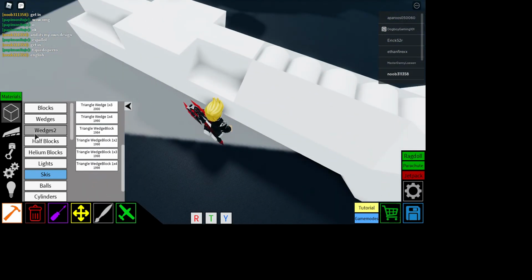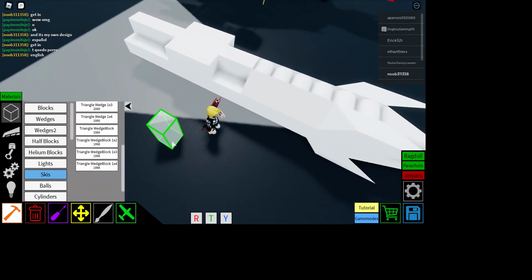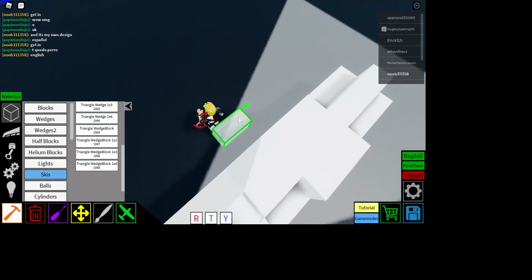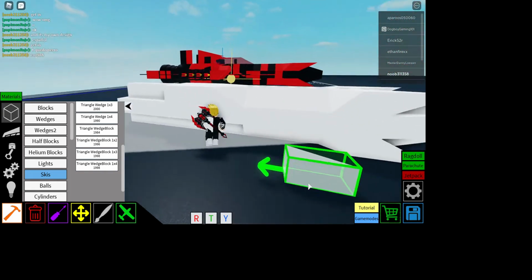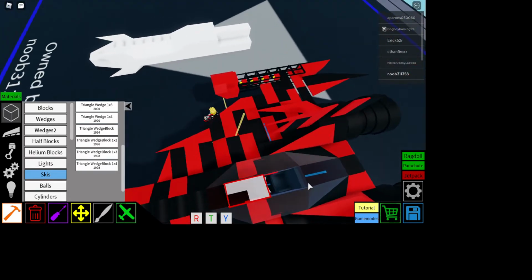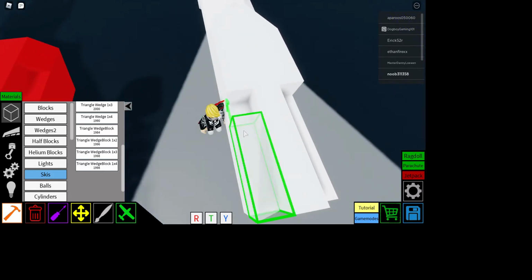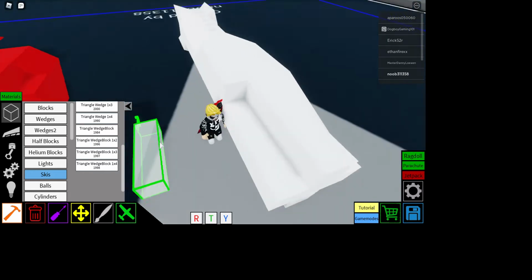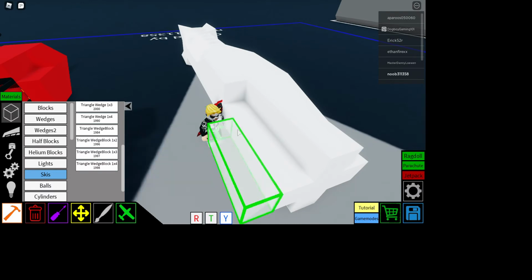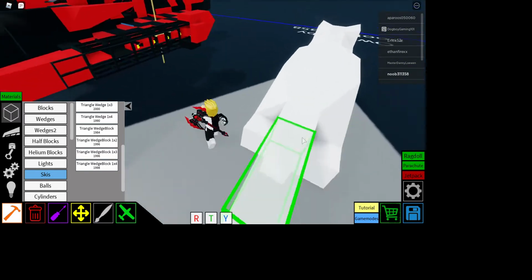And then what you want to do is you go and you put in triangle wedge block 1x2, and then 1 more. Okay, and that's basically the start of your cockpit. Then what you want to do is you want to go and get triangle wedge block 1x3. Right, that's going to be the back of your cockpit. Alright, okay, there we go.